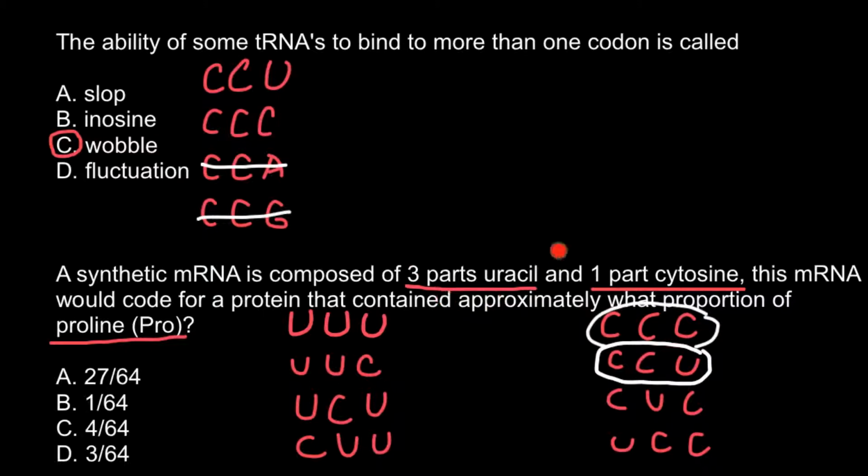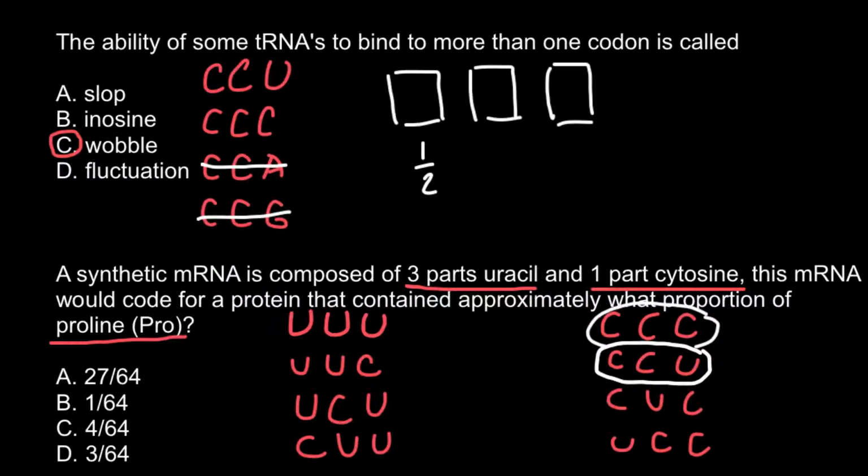But because uracil is present as 75%, or 3 parts, and cytosine as 25%, or 1 part out of 4, we have to make one more step in our calculations. Imagine that we have a first position, second position, and third position in our trinucleotide. If we had equal numbers of uracil and cytosine, and I asked you what is the probability that the first position would be taken by uracil, your answer would be 1/2.